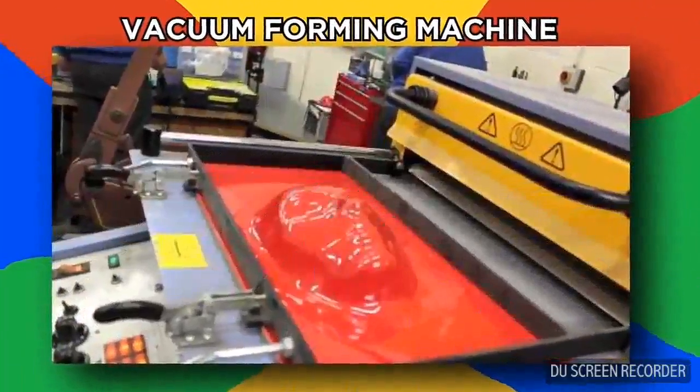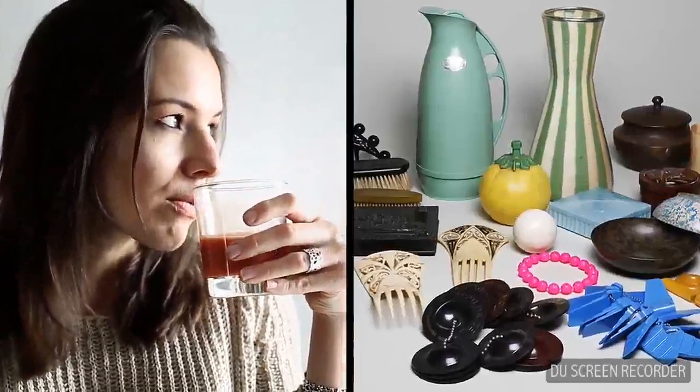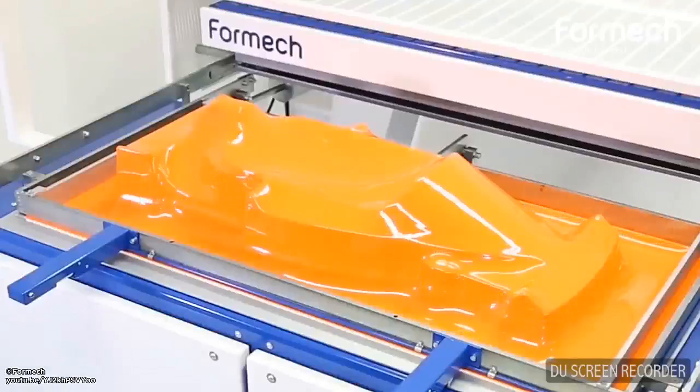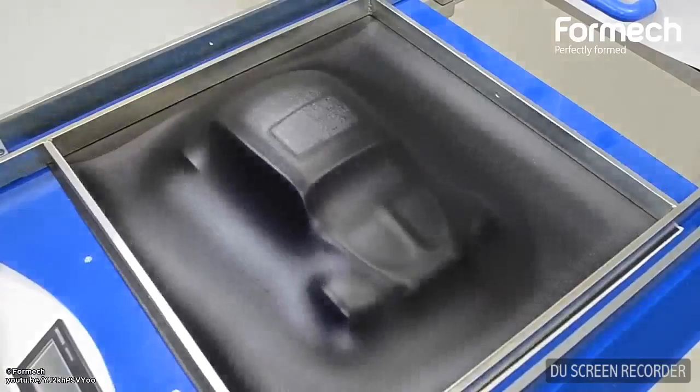Vacuum forming machine. Ever wondered how plastic and other materials are shaped into the items we use every day? I wouldn't have guessed it, but Formtech's vacuum forming machine is frequently used to create everything from tools to toys.